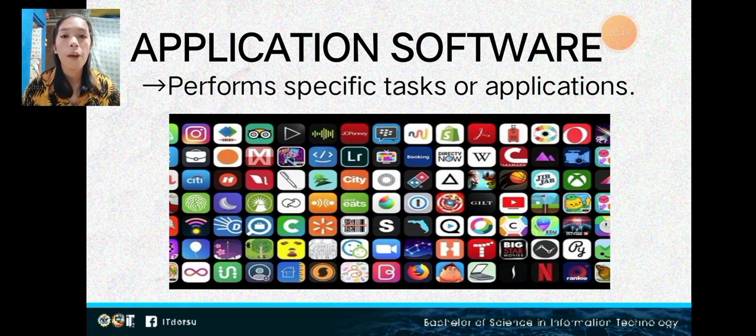But remember that application software cannot do any work or perform any task without the user. So without us, the application software is useless. And also, the example pictures that you can see are examples of application software, or the apps on your mobile devices are also examples of application software. And now, let's proceed to what application software can do.